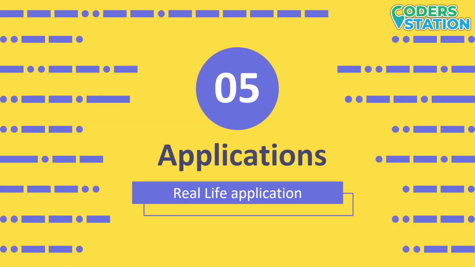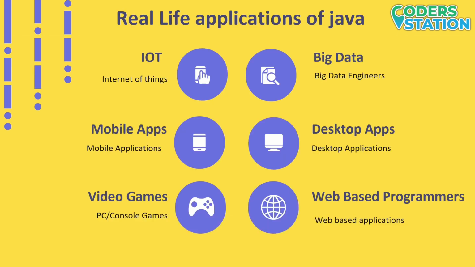Further, we look at the main real-life applications of the Java programming language. These are the main 6 real-life applications. To start with, let us start with IoT. What is IoT? Internet of Things. Java is the most acceptable language for running IoT devices. It is a programming language with an independent platform due to its flexibility and mobility. The main applications of Java in IoT are in web development, Android development, desktop app development, and many other things.